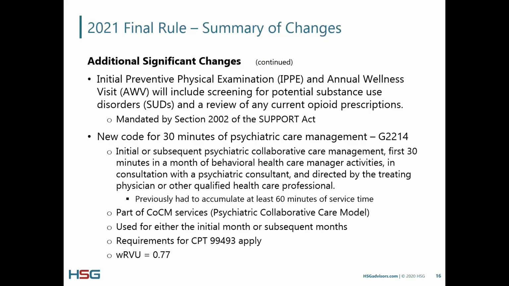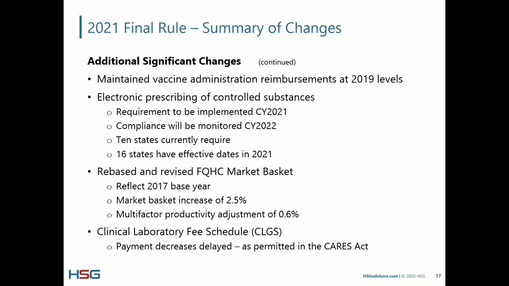And this is the whole part of their psychiatric collaborative care model, to make sure that, again, there's parity between medical and mental health services, but also to make sure that we're expanding our care management applications across the board to enhance care for beneficiaries. And the other elements of that code are there.